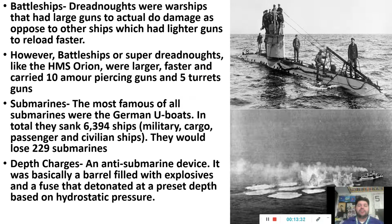All right, so now we're going to get into the sea section. Now, there were some warships before World War One called dreadnoughts. Now, these things were pretty big at that time. The thing is, they actually had guns that could do damage to not only ships across from them, but also submarines in the water. Because the other ships had lighter guns, and those guns couldn't really penetrate through the water because they would go only a certain depth, and then the bullets would just stop. Again, remember, bullets can go in the water, but because of the pressure of the water, it stops them. Unless they are bigger, with a bigger caliber, they can have a better velocity, then they can go a little bit further.